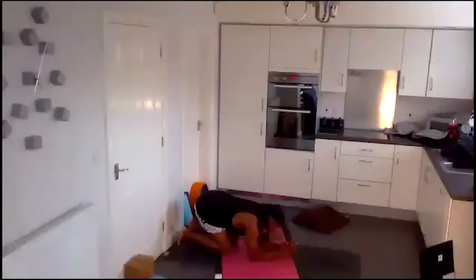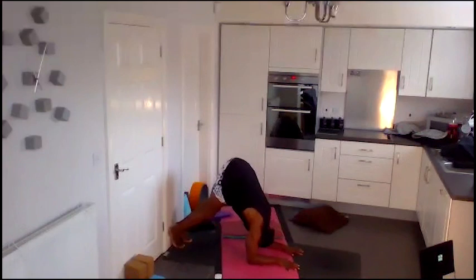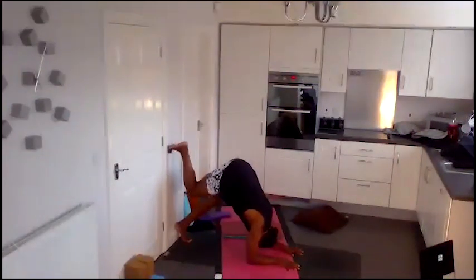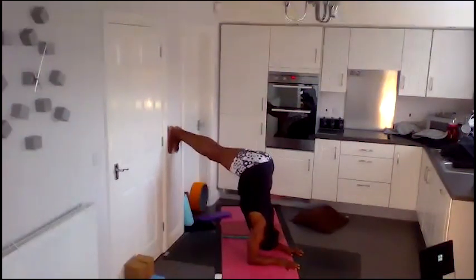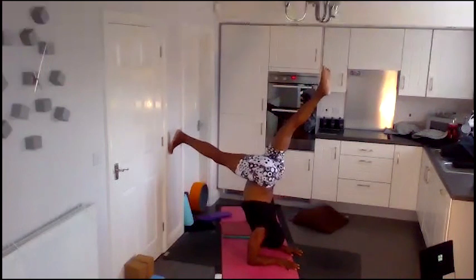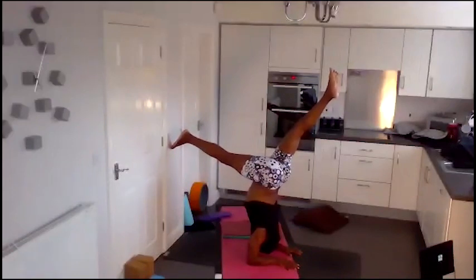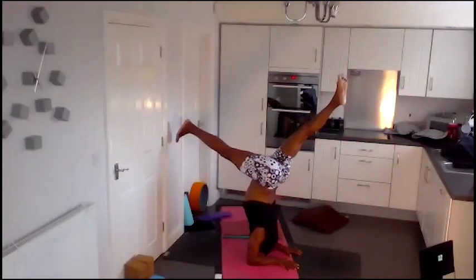Or if you're going further, you've measured up, hands reaching forward, clasp or reach the hands forward, neck, shoulders relaxed. You breathe in, and as you breathe out, step one, then both feet onto the wall, stay here. If you're going further, you're reaching your left leg up and reach it back. If you're going further, you're moving towards splits, almost into forearm balance.